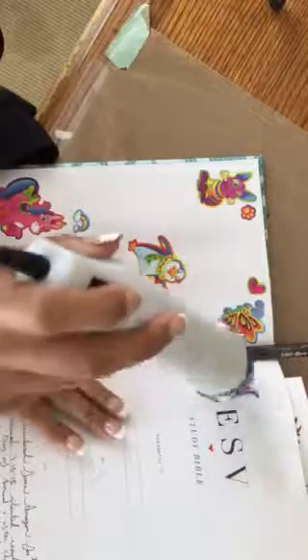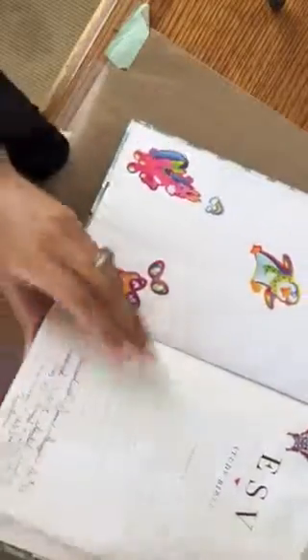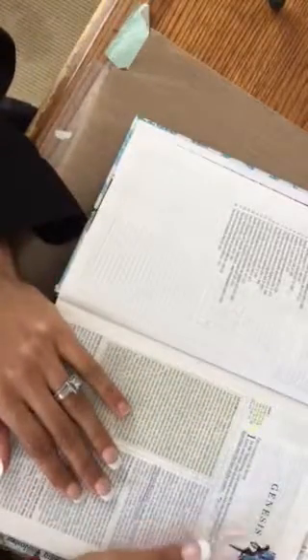So cool! That's just a neat idea because I've been looking for stickers but couldn't find my kind of stickers that I actually want to put in my Bible. I found those tattoos and it gave me the idea to use those in my Bible. I have plenty more that I can use. What I'm going to do with these is for each book, I'm going to add those in — like I did here, this is the introduction to Genesis. Since I don't really have any decorations for the actual start of the books, I think I'm going to use the tattoos to decorate the pages and give them more color.